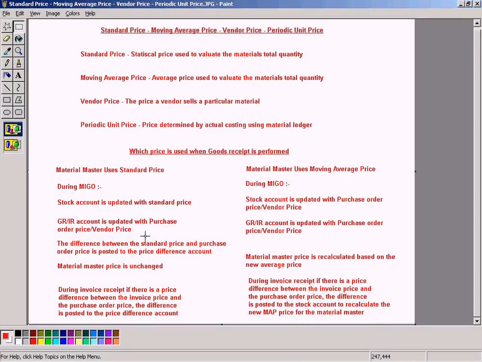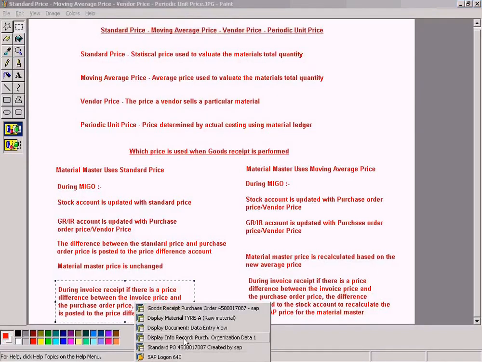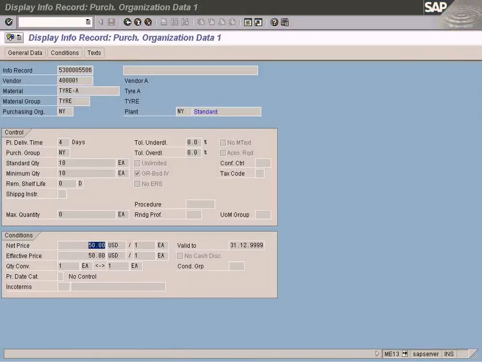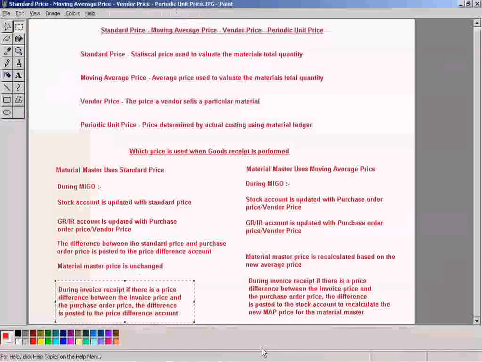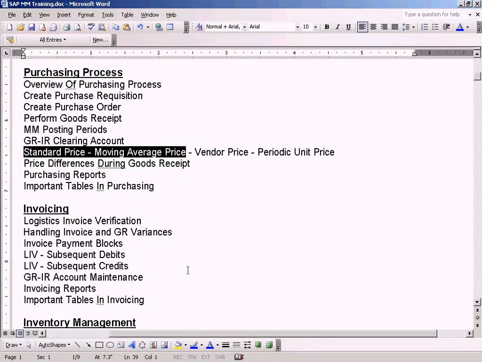So when that happens, it is because the purchase order price may be an old price, because the price is retrieved from our old record which we maintain in the purchasing info record. So the latest price that the vendor would like to sell the product to us is only known when we receive the invoice. So if, let's say, the purchase order price is $50 here, and the vendor's latest price is $70, there is a difference of $20. So how do we post that? That will be posted to a price difference account. I'll cover the topic in detail when we come to here.